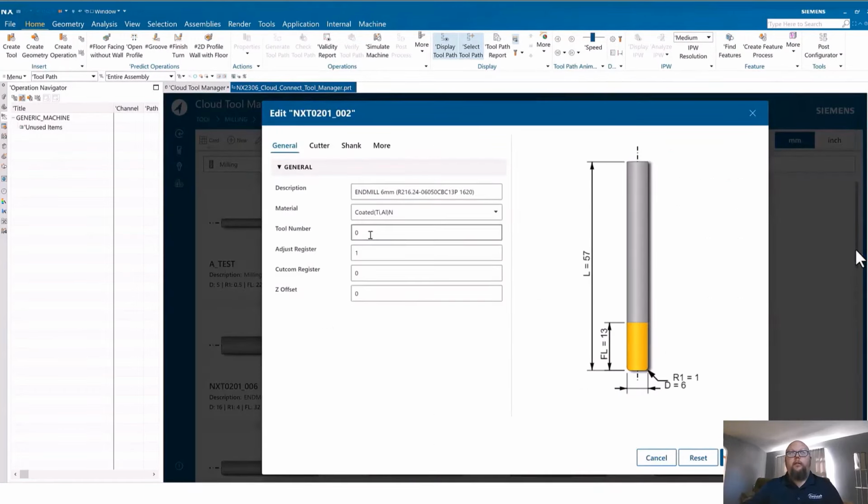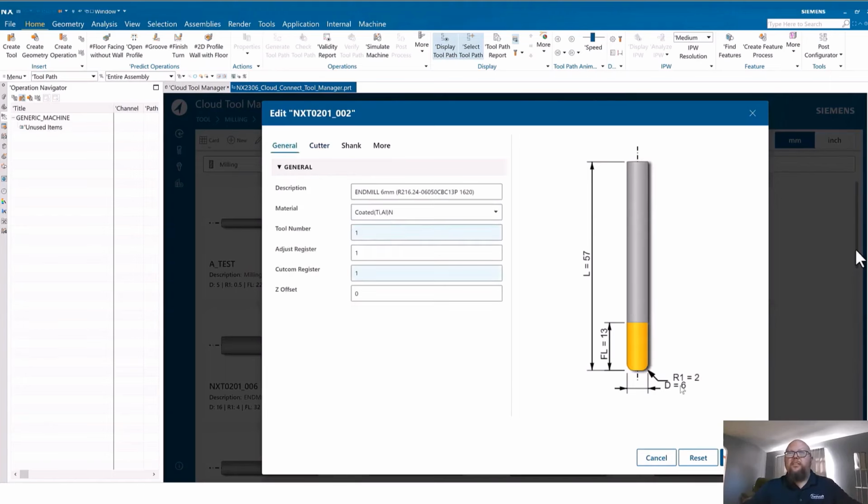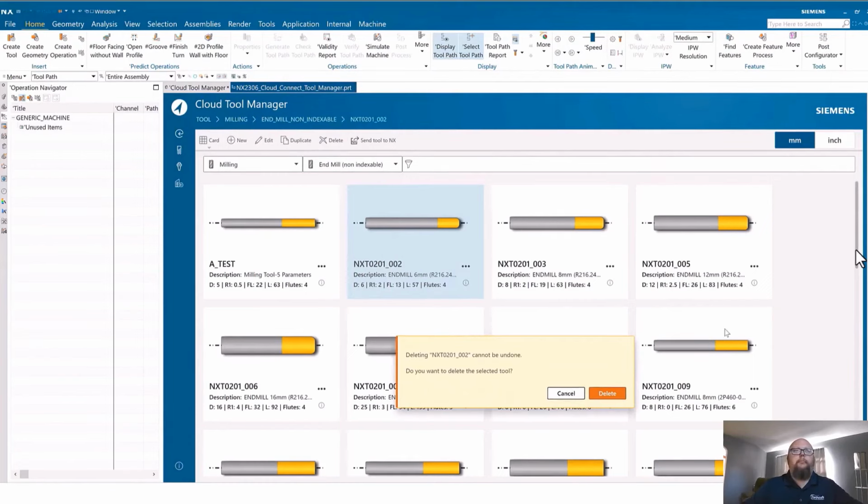If we want to edit any tool, we can edit that feature, and in the different parameters, we can change our tool number information and cutter parameters, all the same information that you've used in NX in the past. It's just presented in a different manner, and now we can see it in the graphic interface at the same time.